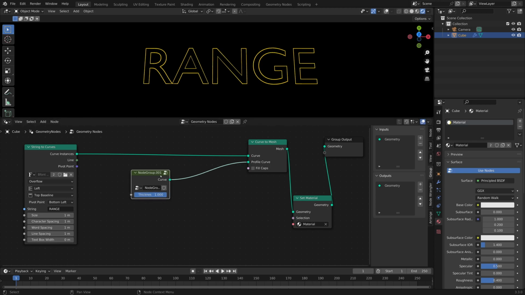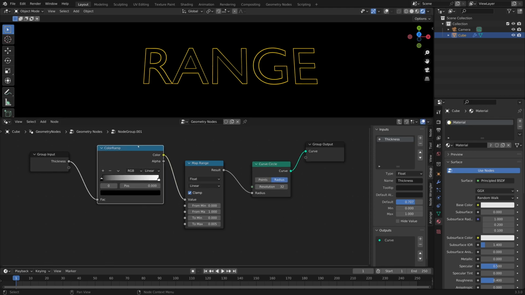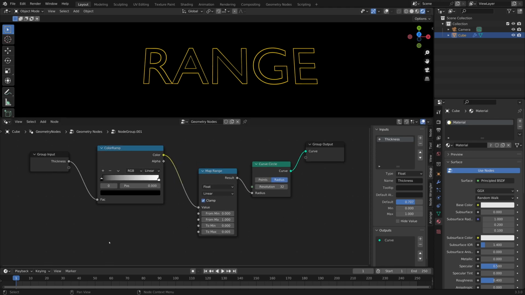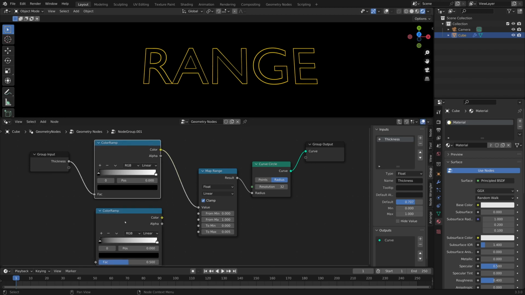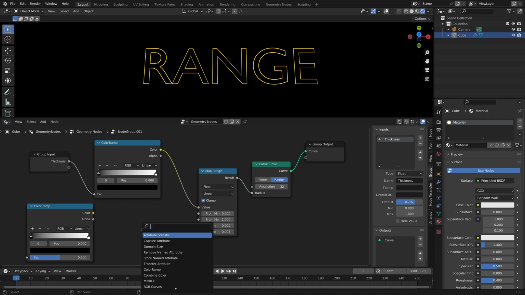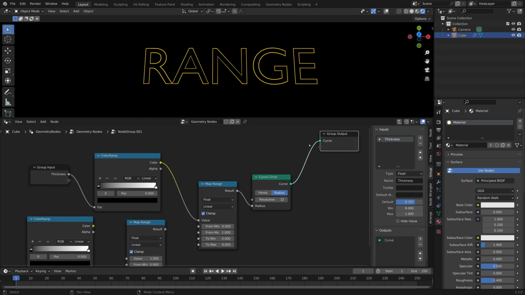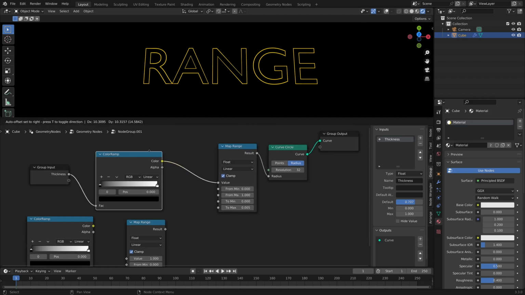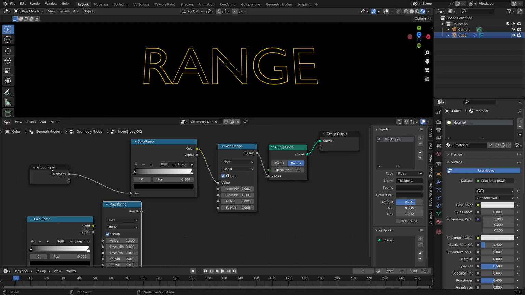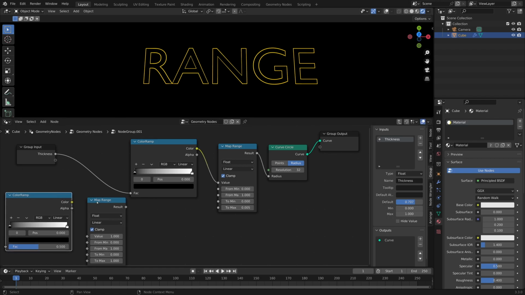And maybe one last thing we could do is to go back in here. Let's move these out of the way. Let's get another color ramp. Put that one down here. And another map range. Need a bit more space. Okay.